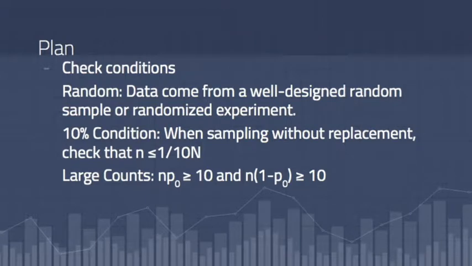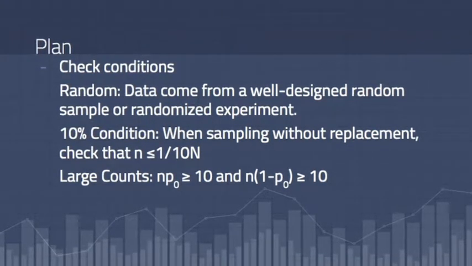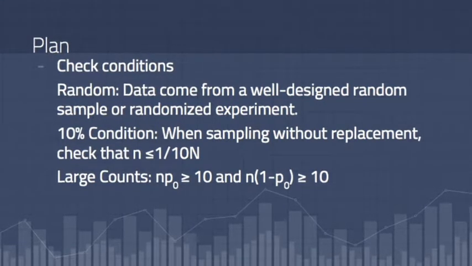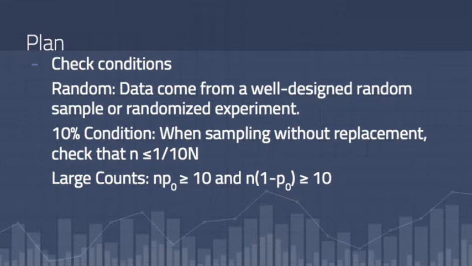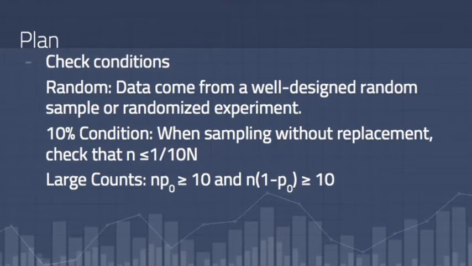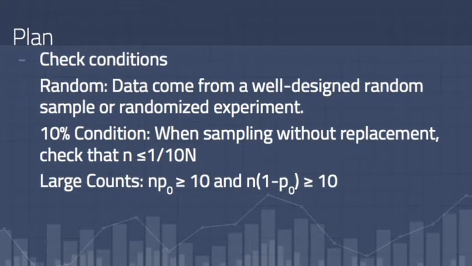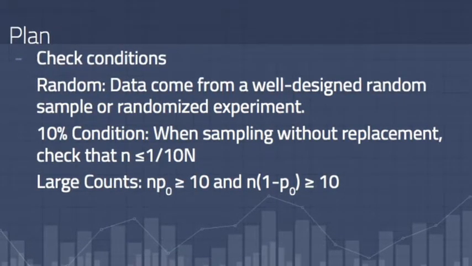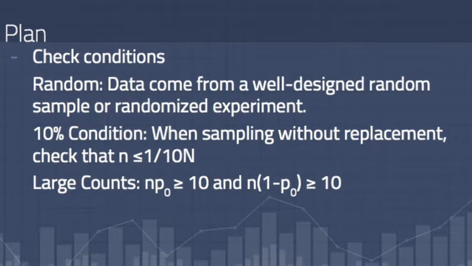Unless the problem states that all conditions are met, you will need to make sure that your sample comes from a random sample or an experiment where treatments are randomly assigned, and that the sample is less than 10% of the population. You will also need to make sure the product of the sample size and the probability for the null hypothesis, as well as the product of the sample size and the probability that the null hypothesis is untrue, is greater than or equal to 10. In other words, the sample must include at least 10 successes and 10 failures.